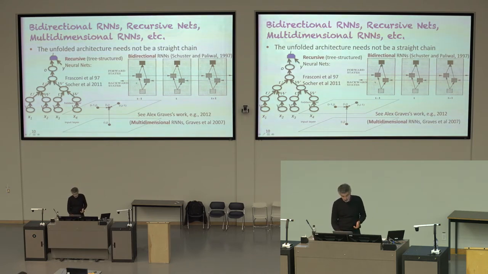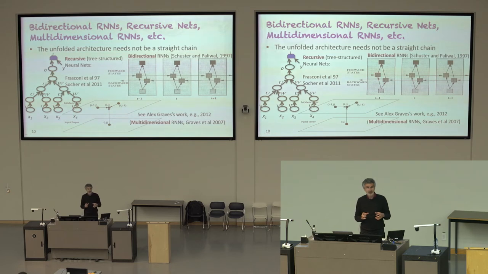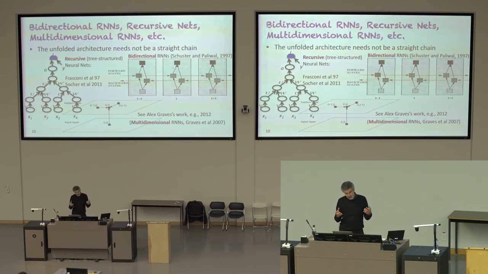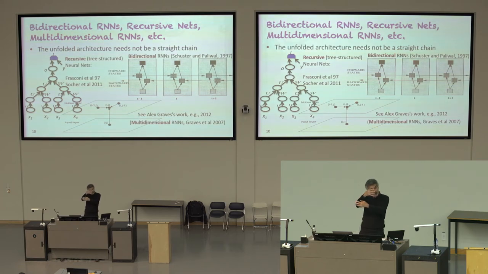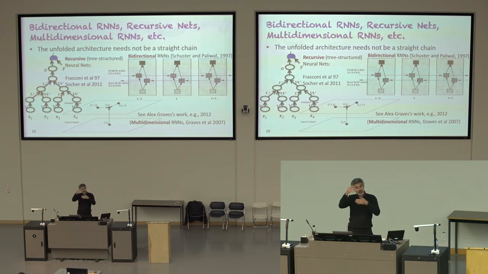You can also do even more crazy things, like the bidirectional RNN from the late 90s, where now the notion of time is kind of lost a little bit. It's not an unfolded circuit anymore, it's something really cool, where you have an RNN running forward in time, so data is still coming as a sequence. You have an RNN that's normally going forward in time, but you have another one that's going backward in time. And you can make these two share information, or at least have their state be the input for further processing. That was the original proposal.